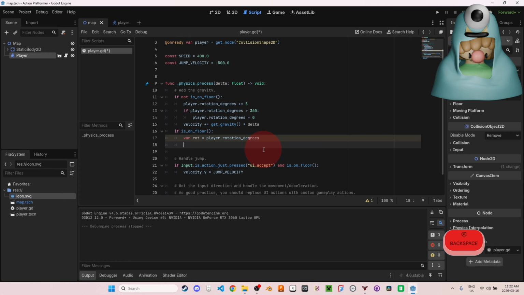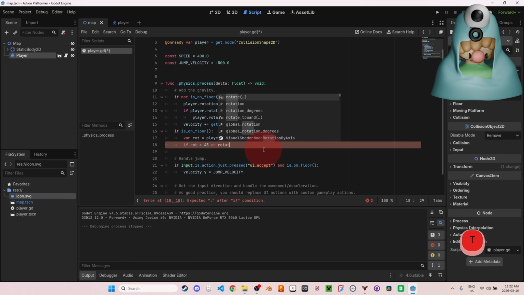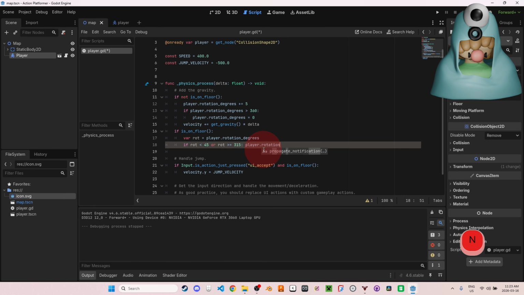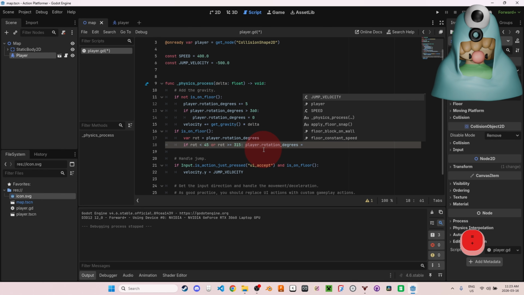So let's have: if rot is less than 45, or rot is more than or equal to 315, and we're going to keep this on the same line, player.rotation_degrees equals 0.